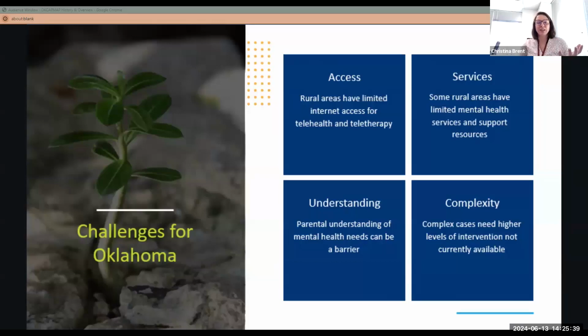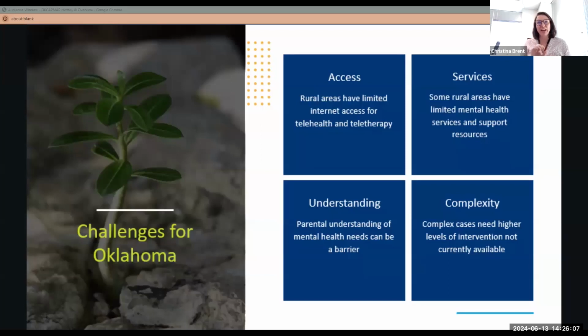So our challenges, because every state has its challenges, the main ones that we picked out from all of this assessing and surveying and questioning and interviewing is access, services, understanding, and complexity. We are very rural. I know there are a lot of states that are very rural. We are one of them. And in our rural areas, there is very little access.